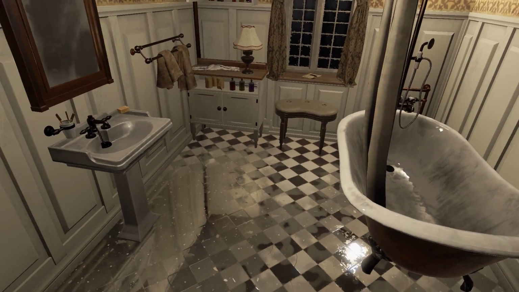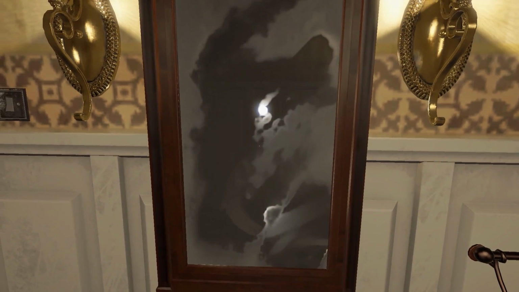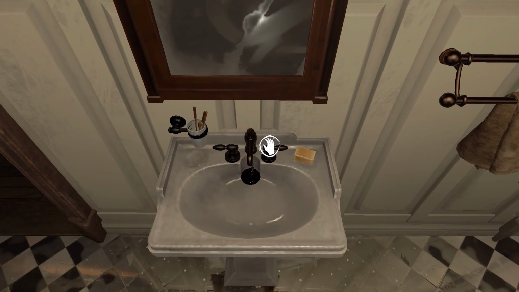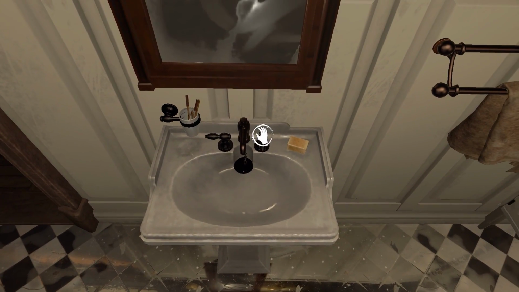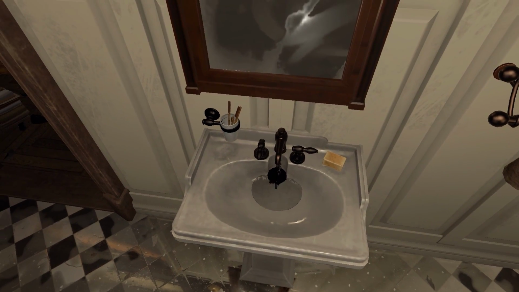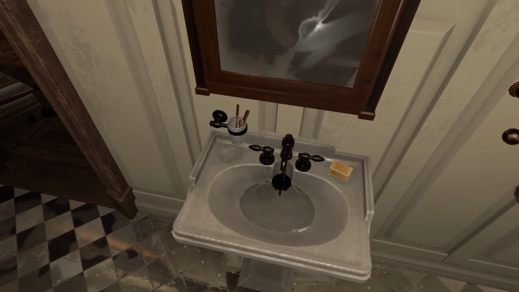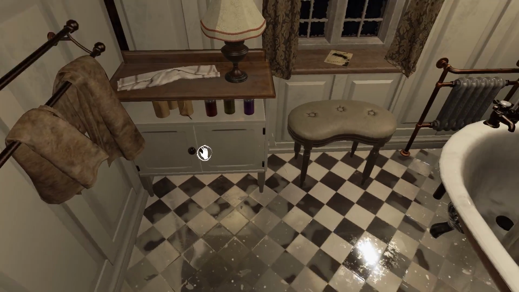I assume it flushed. Are we a vampire? Oh, the water's out. That makes sense. Oh no, never mind. No. It's all good. Ooh, one below knee prosthesis. Okay. How the hell did they stock up the something?